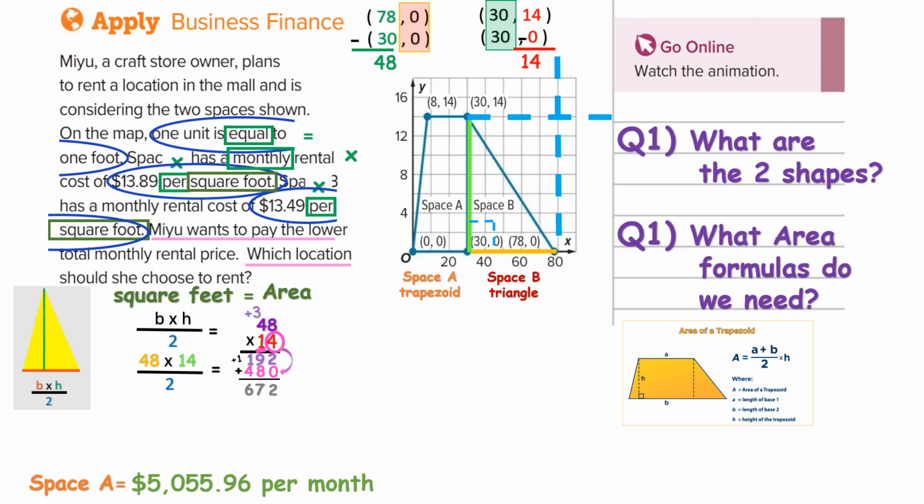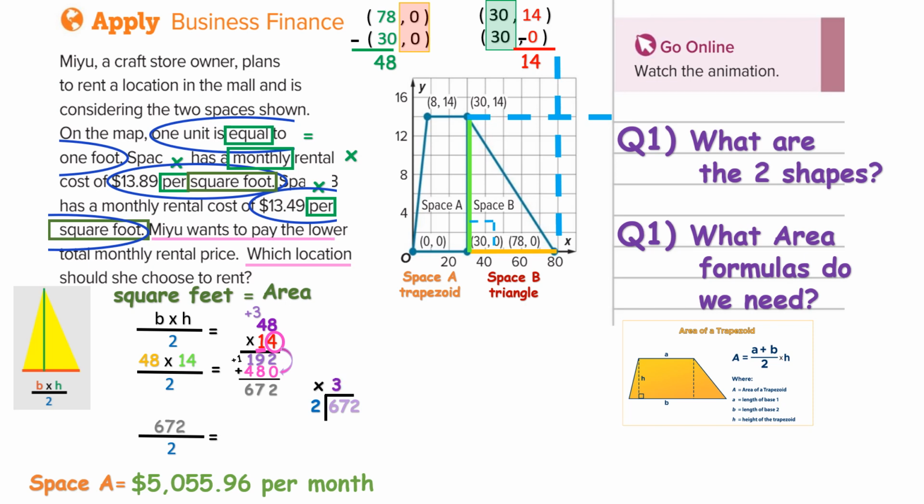So when I multiply to find the area, I get 672. And that would only work if that was a quadrilateral. And since it's a triangle, I found my numerator. So now if I rewrite my equation, I see that I have 672 over 2, so I know I have to divide.